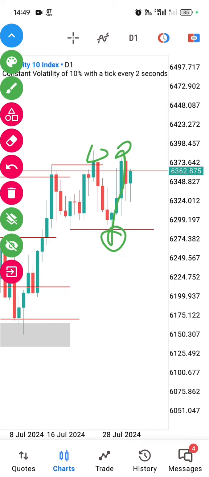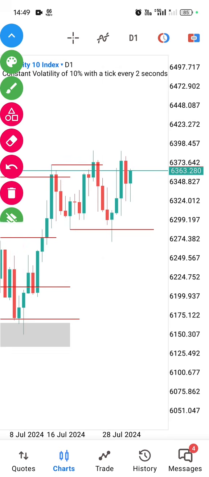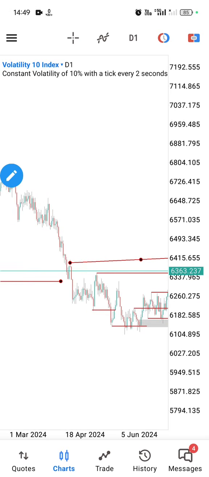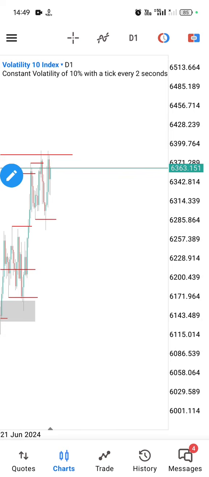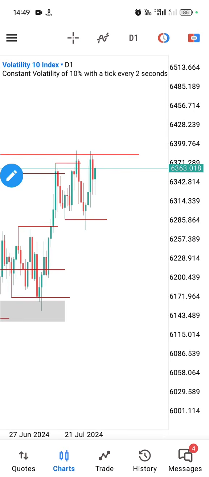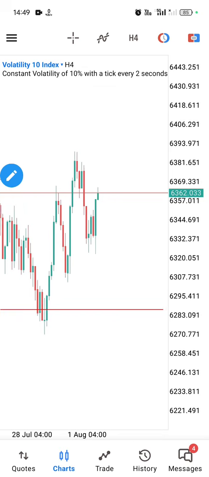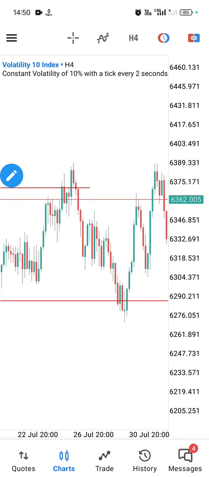So right now when it's moving up, it created equal highs, and we know what lies above equal highs is buy side liquidity. So we want to be buying there. Now when it created equal highs, it filled the fair value gap. That's why it returned back down to maybe wipe. And the reason is also because it hit the rejection block, but we know that it has to keep on going back into the range. So price filling the fair value gap and hitting the rejection block doesn't stop it from returning back into the range.